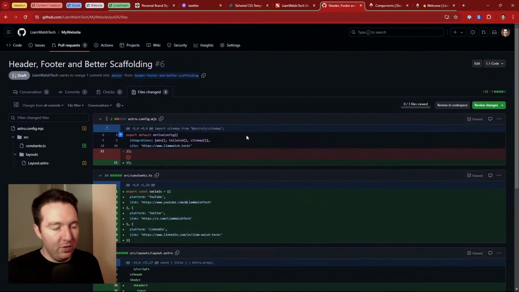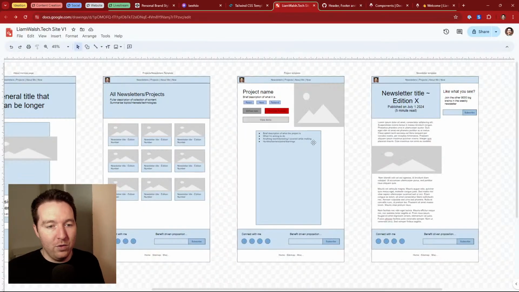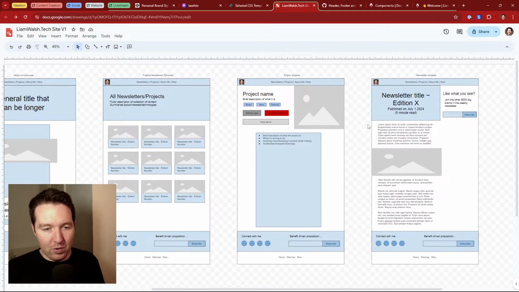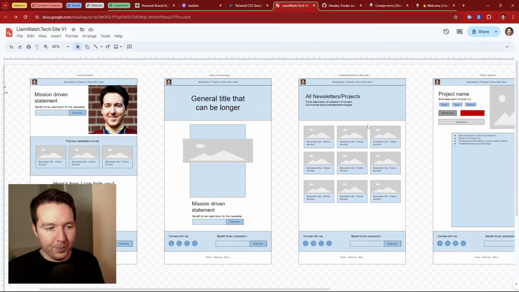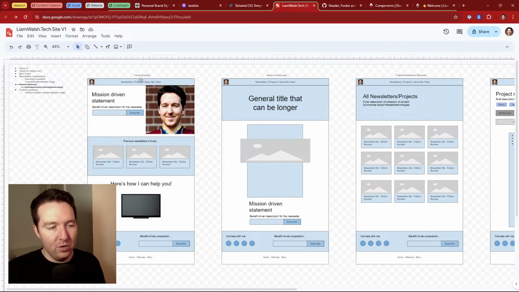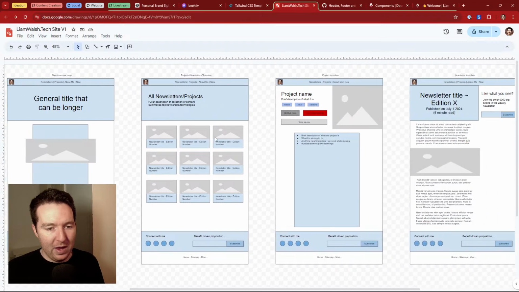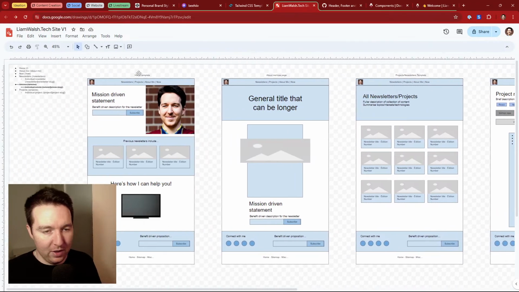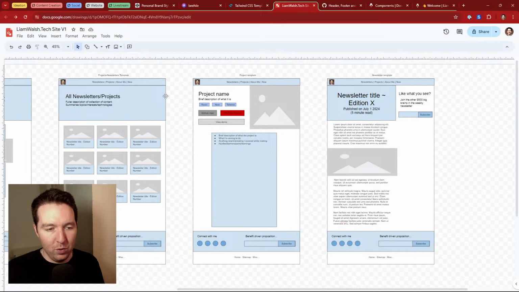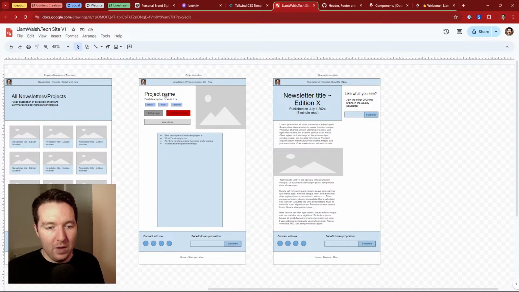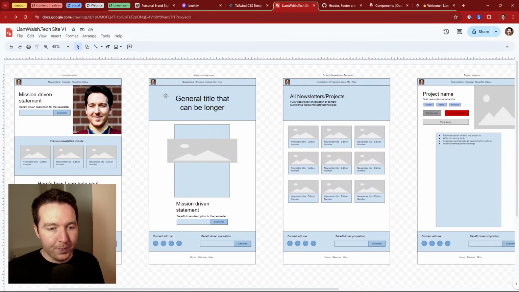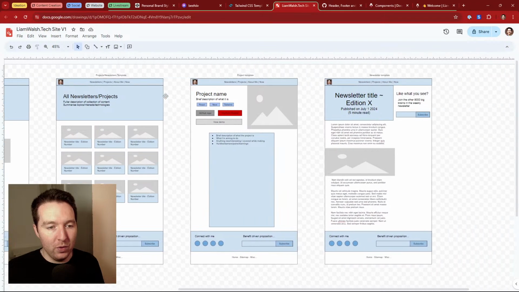So we've got this at the minute, and basically what we're going to try and cover today is extracting these reusable parts, like header, footer, and any other parts of the layout, like the meta information that goes into the head, the favicon section, all that sort of stuff. If we can pull that out into a reusable component, like a meta head tag or something like that, then we're going to be able to do that.